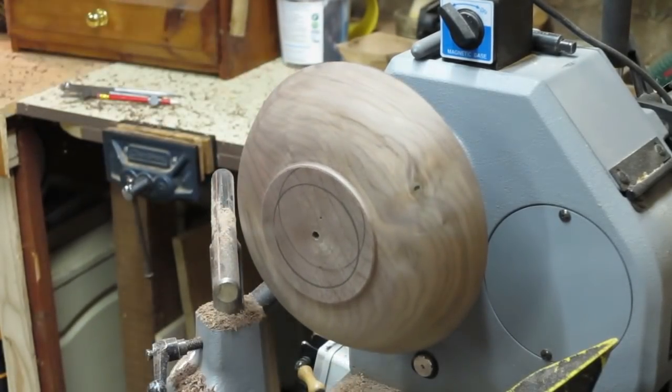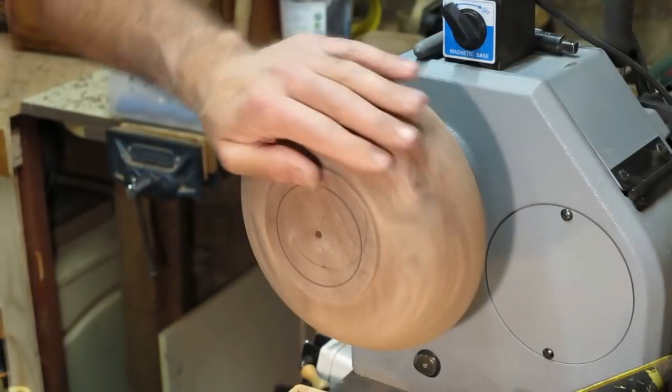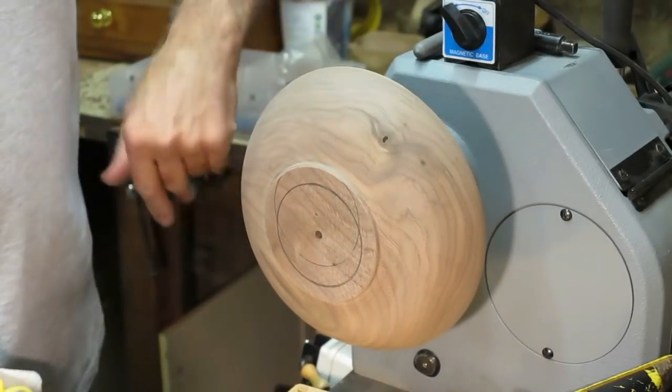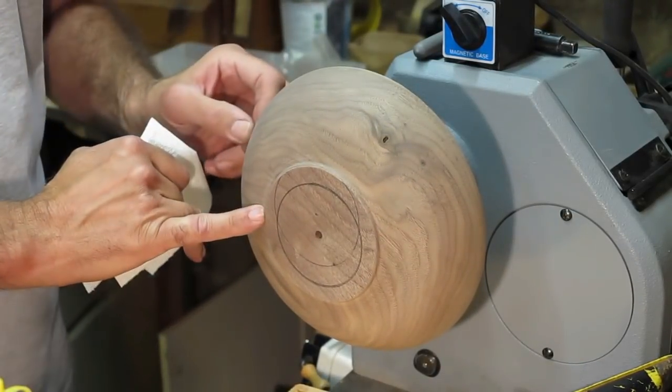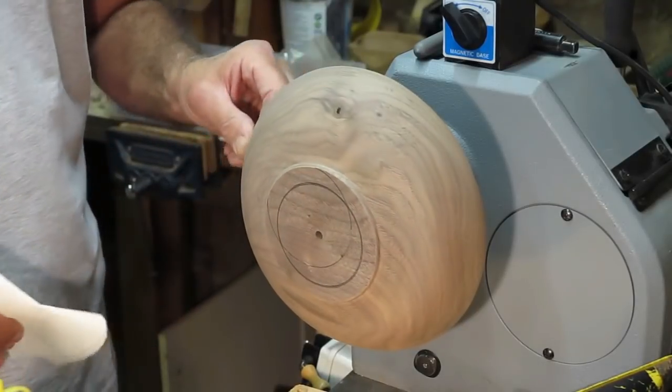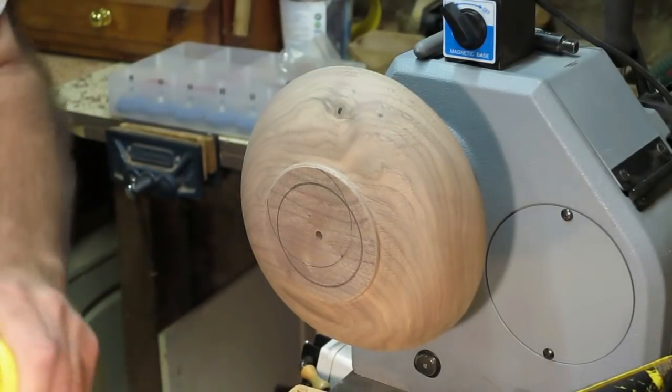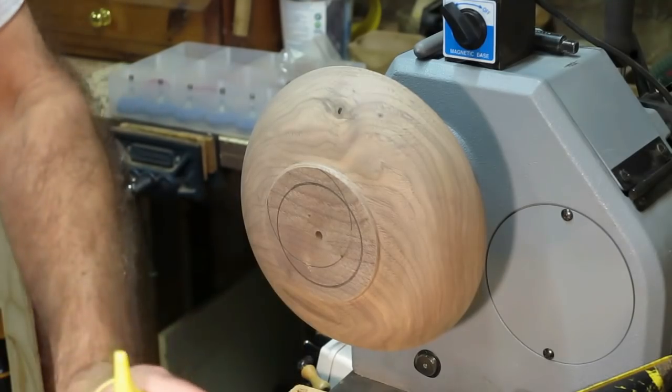Looking okay. Okay, so I've sanded the bowl now up to 600. Power sanded it. So from the foot to whatever the edge is when I've trued up the other side, that's going to be coated now with sanding sealer mix.